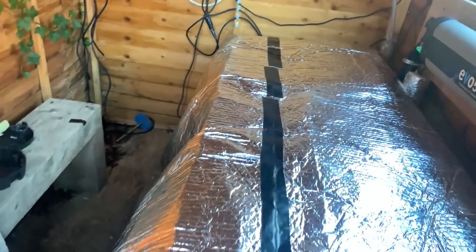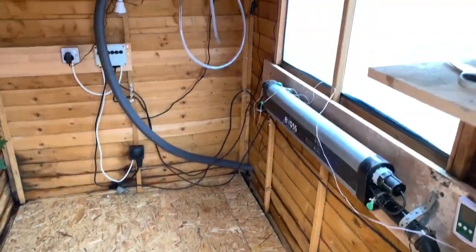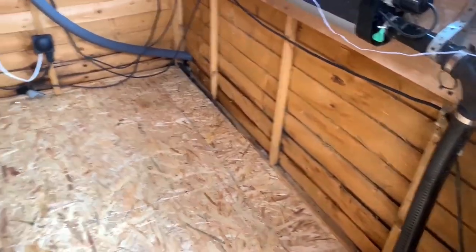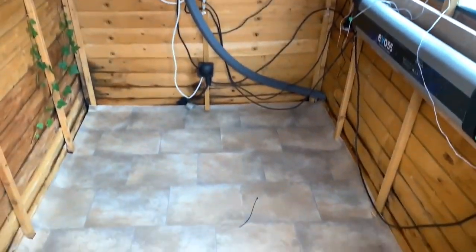The next job was to address the shed floor. Water damage from leaks and clumsiness hadn't done the floor any good. I probably should have completely replaced it, but that would have meant dismantling most of the shed, and I kind of chickened out of doing that. Anyway, my plan for the time being was to add some waterproof membrane on top of the old floor, then a new floor made of OSB, and then cover that with vinyl flooring. At the very least, this would prevent further damage as the vinyl floor would mean that any leaks and spills could be mopped up without causing any harm.